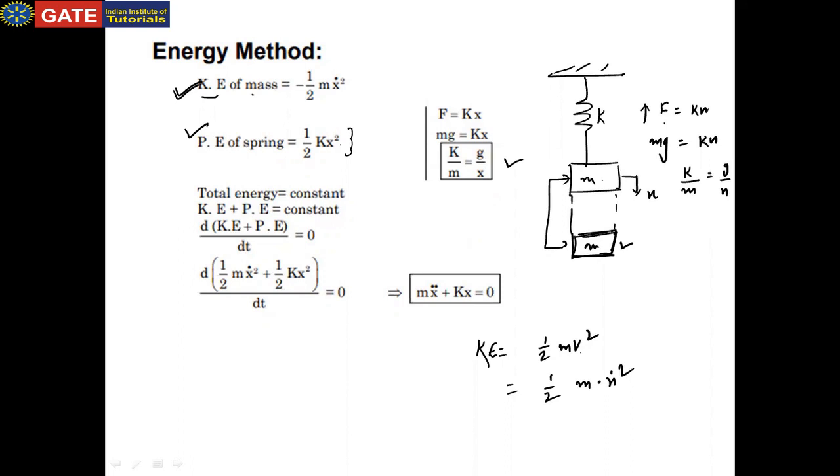All right. Now, this is the potential energy, this is kinetic. What is the total energy? Obviously, it must be constant. This total energy is also called mechanical energy. Okay, mechanical energy must be constant. So total energy will be the sum of both, for the system, meaning mass and spring. For the mass it is kinetic energy, for the spring it is potential energy, and the sum is equal to a constant. Any constant, differentiation will be zero. You know that, no? 12th standard mathematics. Any constant's differentiation will be zero. So you differentiate that energy and make it equal to zero.